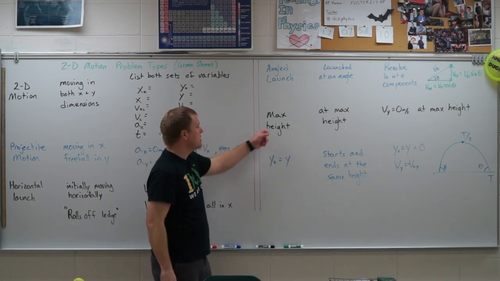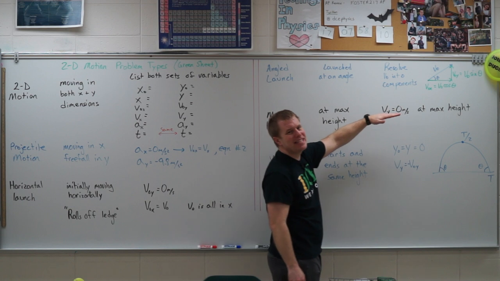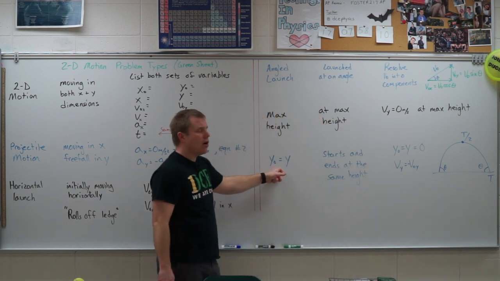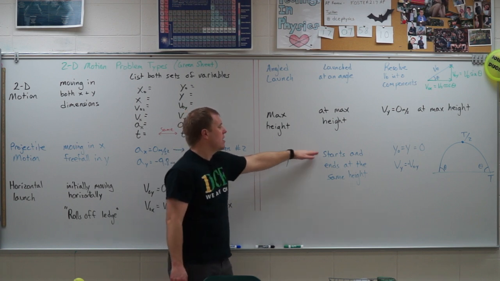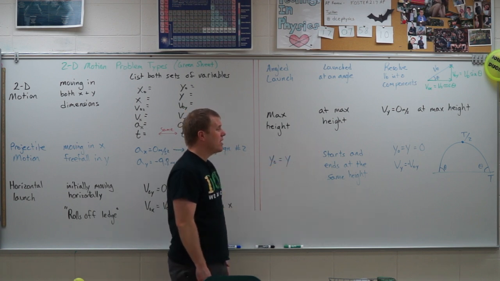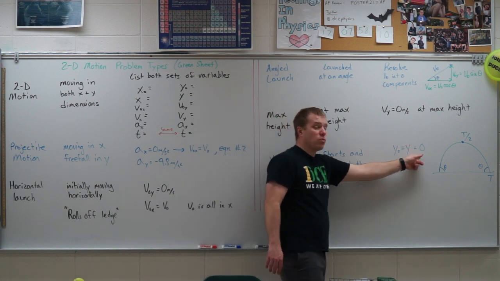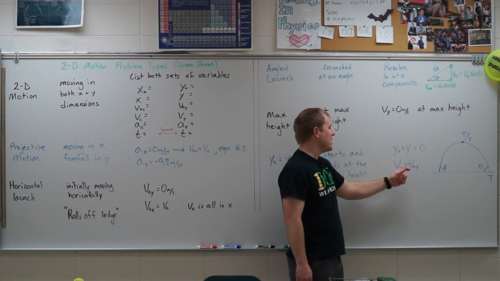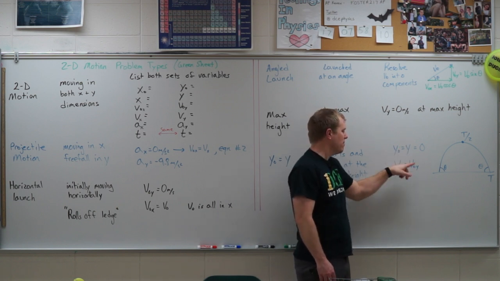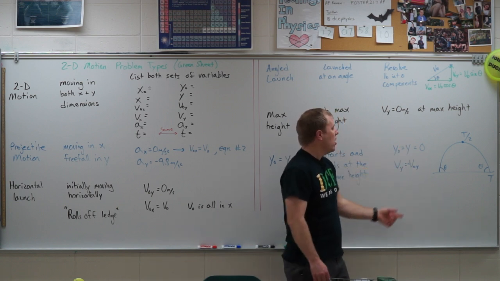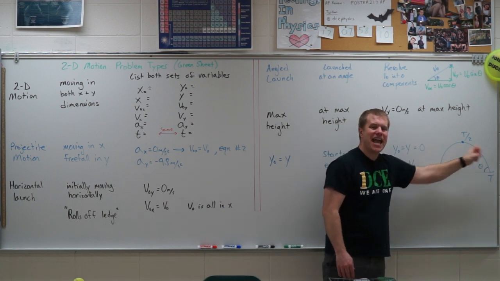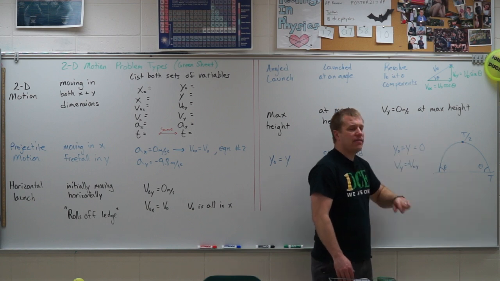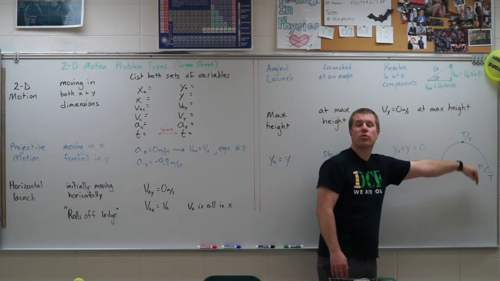Max height problem, if it's a max height problem, because we're at the maximum height, that means the vertical velocity is 0 at the maximum height. Y naught equals Y. That means it starts and ends at the same height. Therefore, it's a Y naught equals Y problem. That means Y naught equals Y, which equals 0. The initial and final vertical velocities have opposite directions. So if it starts up, it ends going down. Also, the angle that it starts is the angle that it ends at if it's an angled launch situation instead of a straight up and down. And then the time to max height is half the total time.